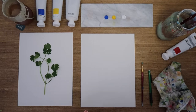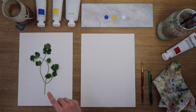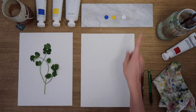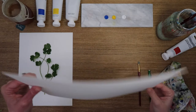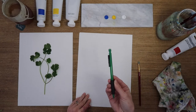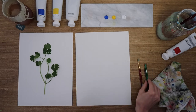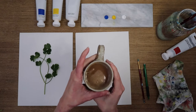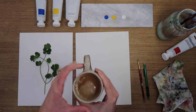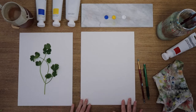For supplies today we typically use a primary paint palette, so you'll need your blue and your yellow paint. Normally we would add red but there really isn't any red in cilantro, so we're leaving that in the tube today. You'll also need some white for mixing. You'll need a surface to paint on — I'm using thick grade watercolor paper. You'll need a pencil to draw with, a paint brush about the size of your pinky nail with a flat top, a rag to dry off on, some water for rinsing, and of course get yourself a little treat — something good to eat and drink. I have an earl gray tea latte. Go ahead, get your supplies and snacks together, pause this video, and whenever you're ready just push play.